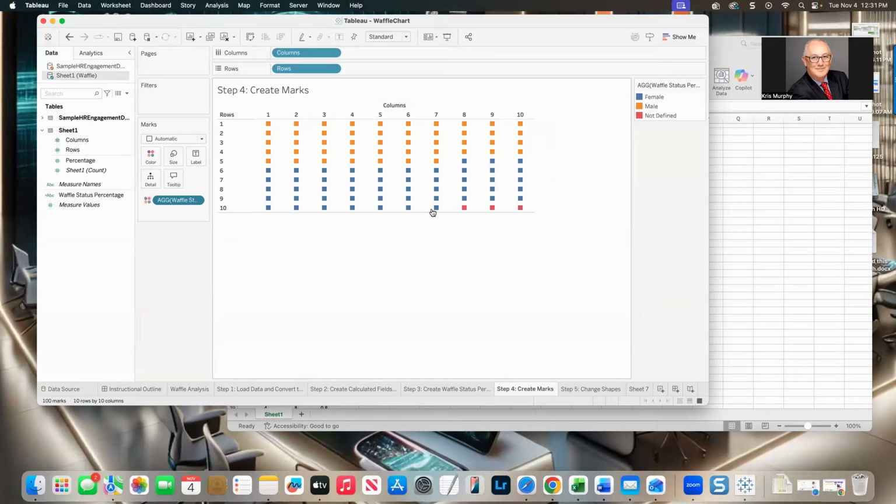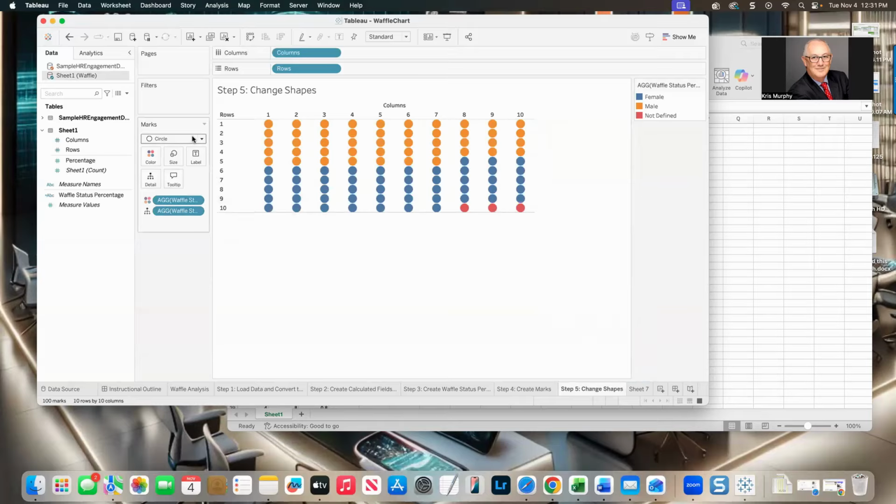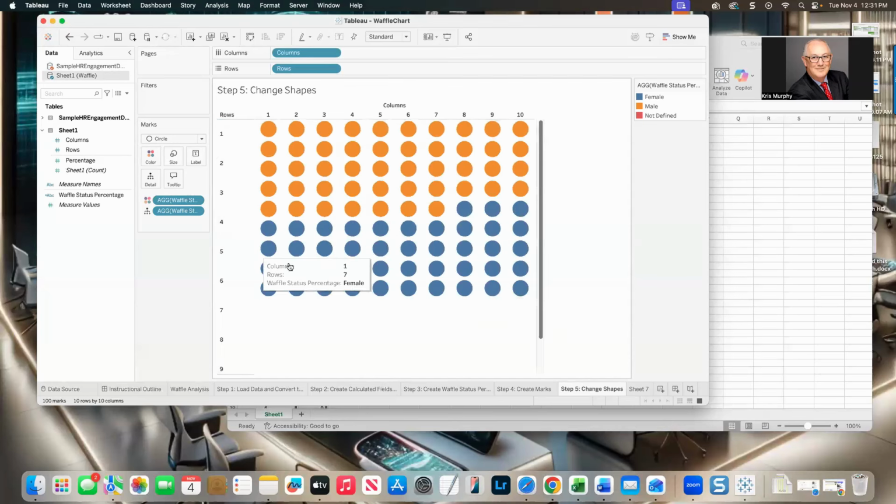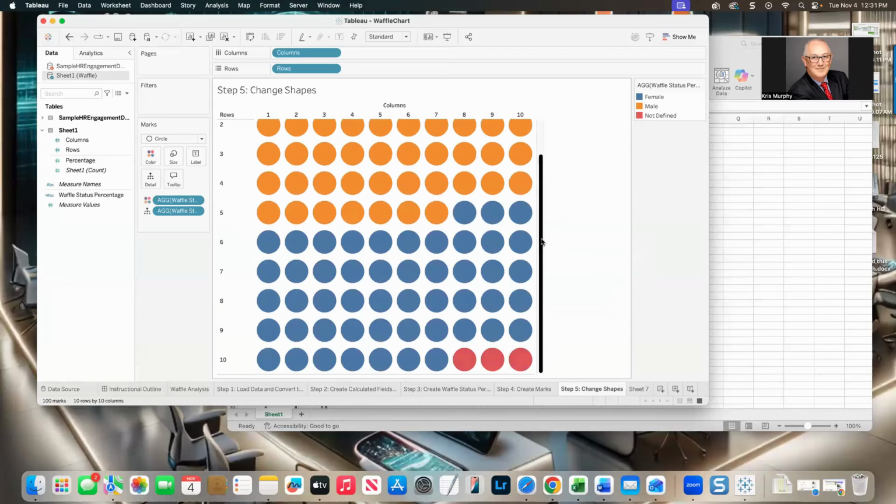So that was all right. I created those. But I'll show you how I started to work on creating a ghost relationship. It kind of had some mix. It works and it doesn't work, so I'm going to play with it. Then I come over here and I change the shapes. In this case, you could use a custom shape. I just chose circle. And then I can click size and I can size the circle, or I can make it a little smaller. You could also take it down like that. You can make it bigger. You can do different things.